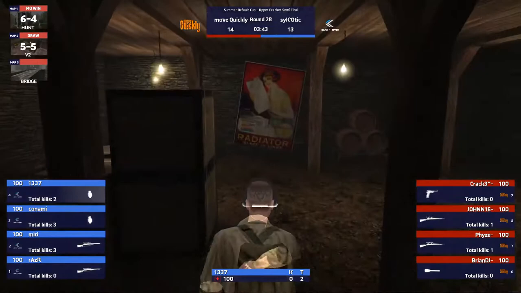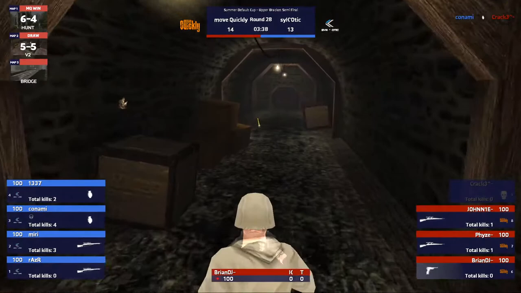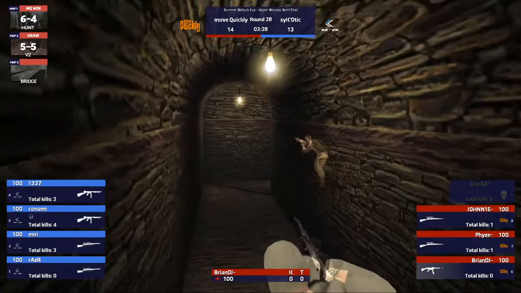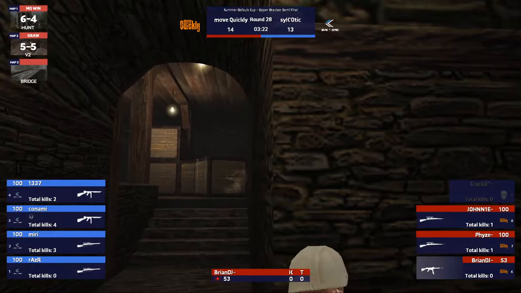So Greg gets taken out by Konami. Greg is really pissed off at this very moment, because he keeps getting killed by Konami's nades. Just avoid them. Kenzo's solid grind over here. He's taken down to 53 HP. Almost gets a kill on Kenzo. Yeah, but he's taking damage himself as well.